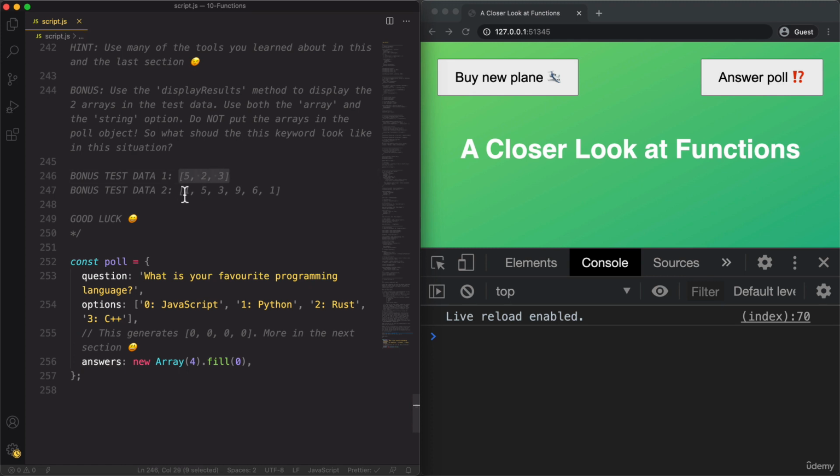But here I want you to really display simply this array and this array. And of course, do not put this array here inside of this poll object. You should use them individually. Now, for doing this, you have to really think about what the this keyword should look like in this situation. And then you basically need to set the this keyword accordingly. Okay, so that's a nice challenge here.